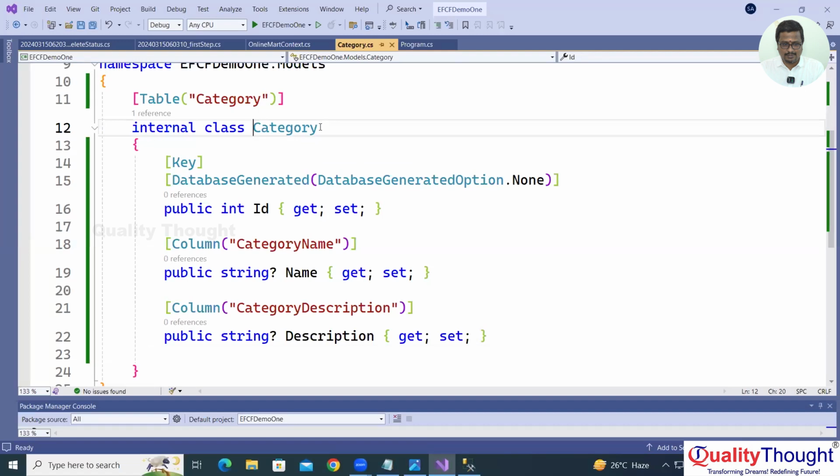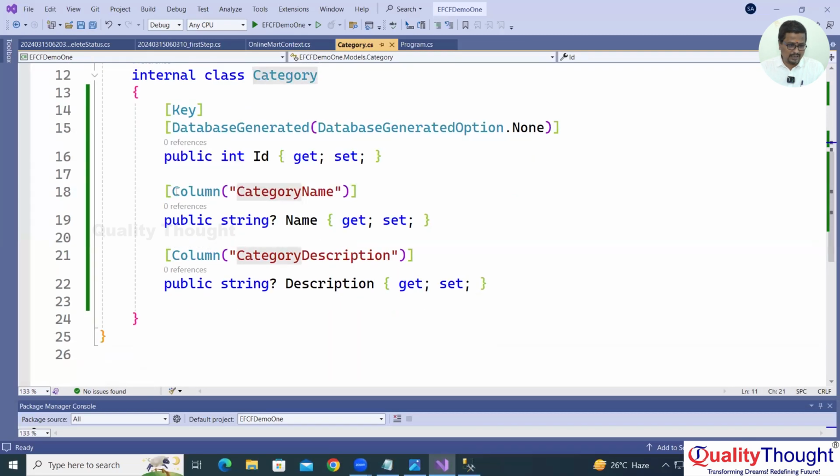It is a class, and this Table attribute tells about the table name, because it is easy to remember, right? This tells about the column name, right? So a simple model class, one single model class, with configuration and without configuration. Now the second example, I am going to delete everything again.